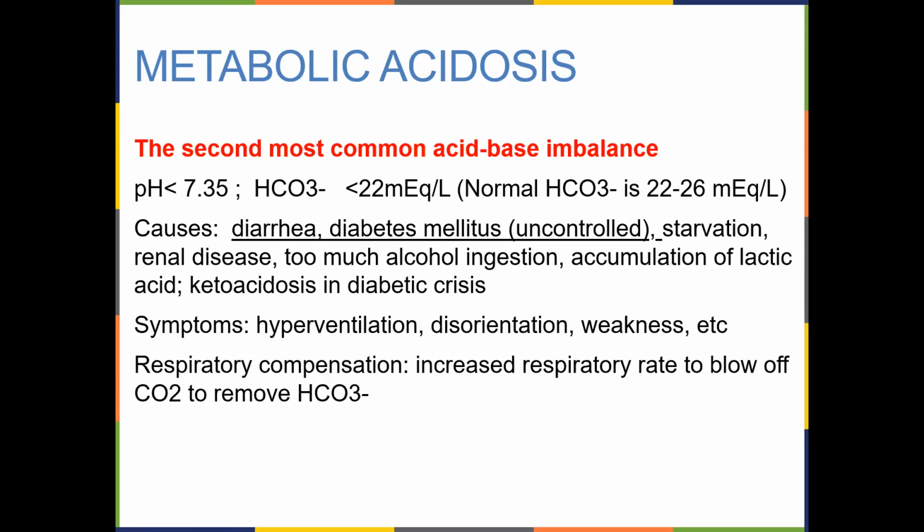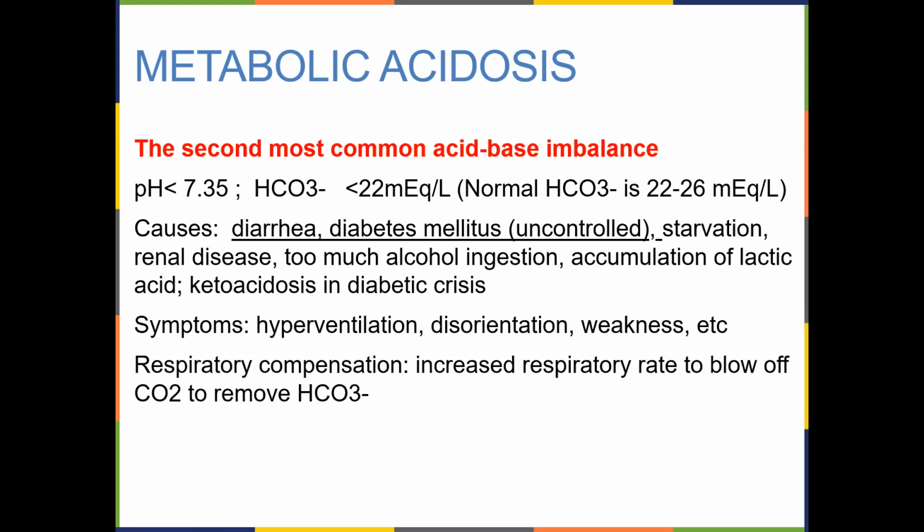Your patient will be breathing rapidly. They will be disoriented. The medulla is trying to compensate by blowing off the CO2, but it's not a CO2 issue. Your CO2 values are going to be normal, between 35 and 45. It's not a CO2 problem. It is a metabolic issue. You can breathe as fast as you want all day long with ketoacidosis. It's not going to solve the problem. The problem with ketoacidosis is your cells are starving and they're trying to generate more glucose.